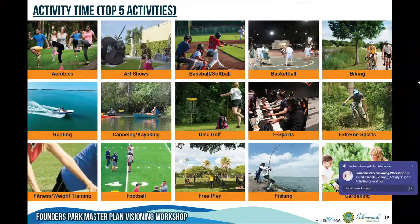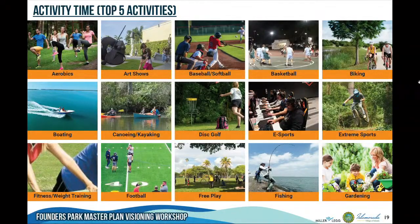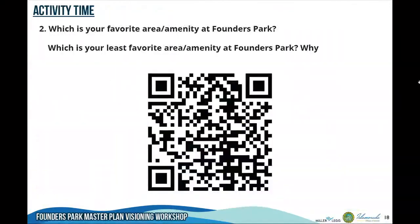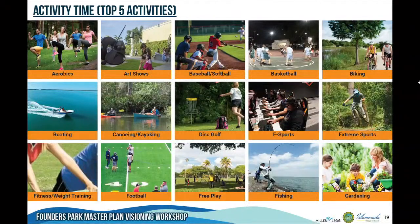Okay, so we just run through a few of the things, and we have images of all those things. So it's anything from athletics, pickleball, performances that we have, yoga, walking or running. Again, that leads to pathways and things like that. I don't think we have football. But yeah, that's fine. But are those activities that you desire to have, that the public desires to have? So the ones that we like, that's already here, either or. It can either be here, existing, or what you desire.